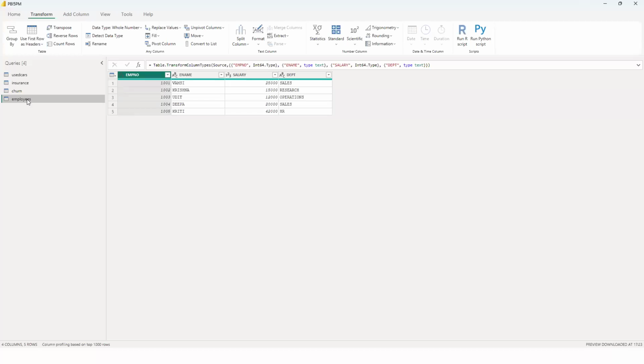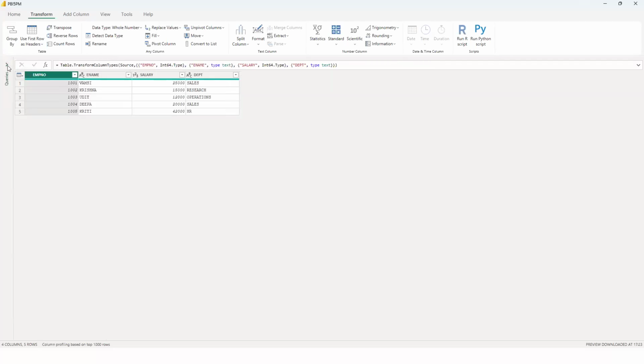Folders here means we don't create any folders in the C drive, D drive or E drive. We don't create that kind of folders here, guys. It's just a kind of groups that we are going to create. Right now I have very few tables, but no worries, I'll create 1 or 2 groups. See there, 4 queries are there.